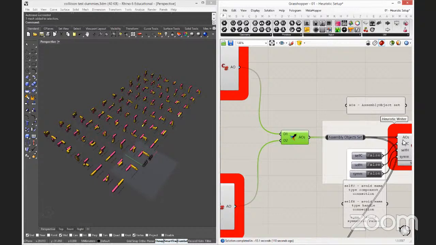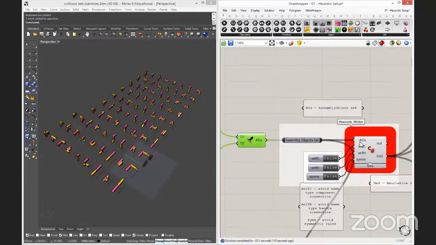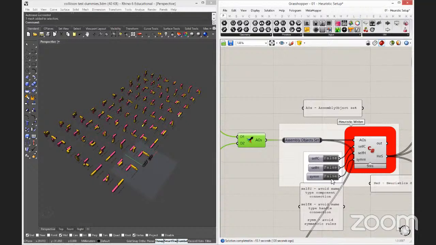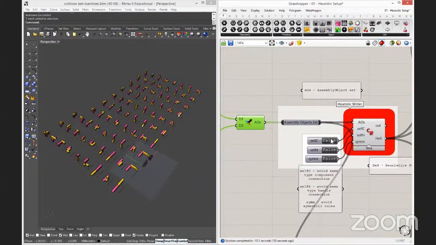Starting from a set, this component generates all the possible combinations among them, and allows you to put up some filters straight away. There are 3 possible filters here that you can activate.